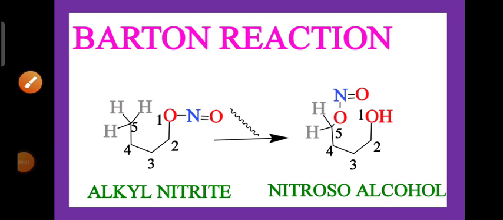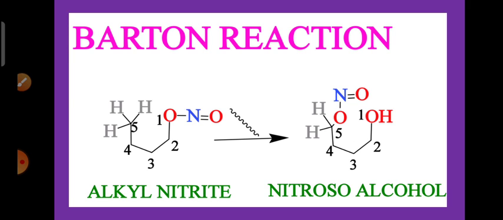Hello my dear students, in this video we are going to study the Barton reaction and its mechanism, and we will look at some examples related to it. The Barton reaction is a photochemical reaction. In this reaction, alkyl nitrites convert into nitroso alcohol. This is the basic equation of this reaction.